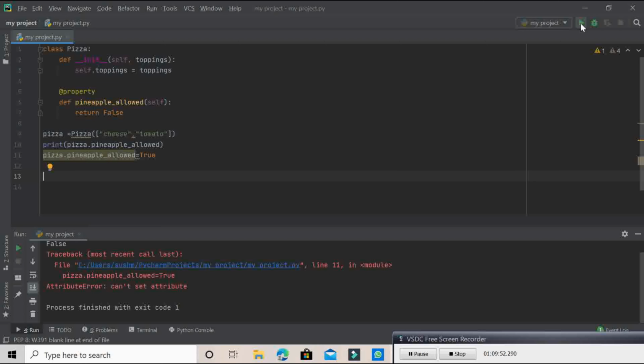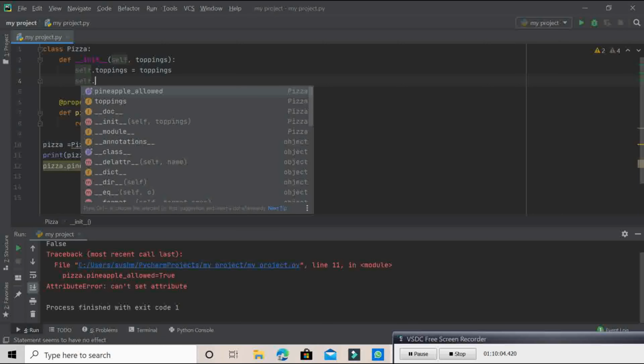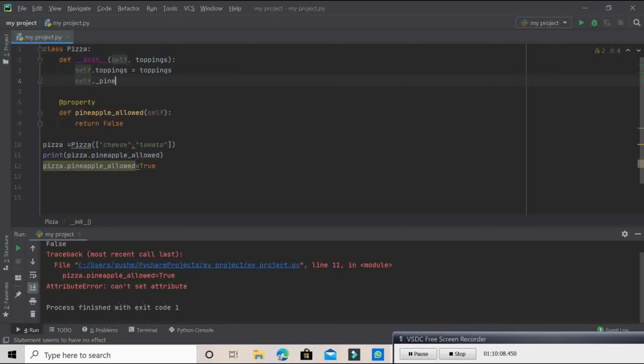The same applies to define a getter. Now how are we going to write it? From here we write self._pineapple_allowed equals false.